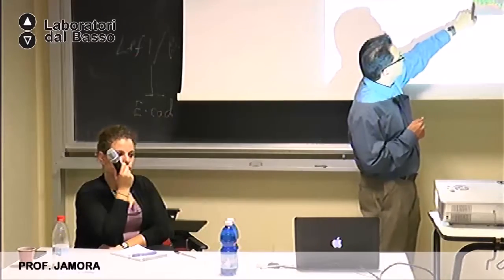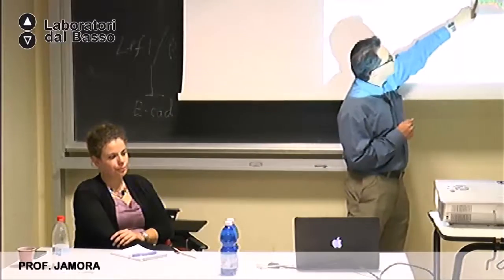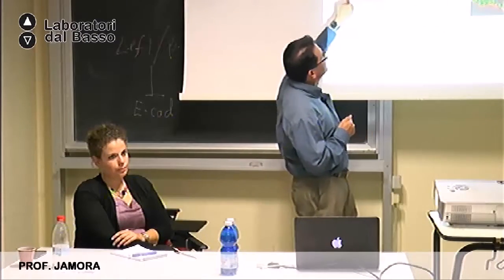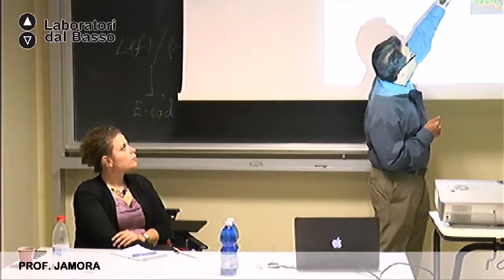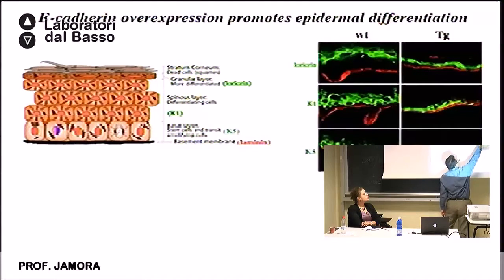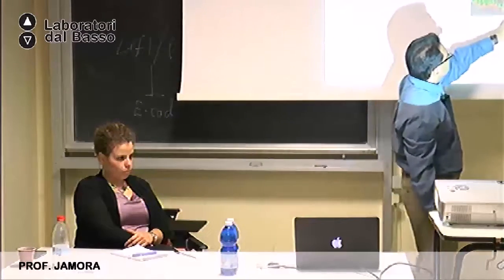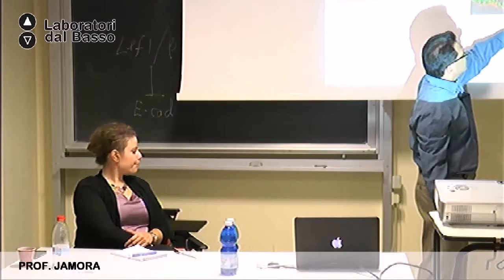So in wild type, you have red is the basement membrane, laminin here. Keratin 5 is the basal layer here. And then keratin 1 is the spinous layer, which is here, right? And you see this black space here is where the basal layer should be, okay? So this is basically the data that's pictorially represented there, right? So loricrin is near the surface, so this part will be blank, and then you have the basement membrane here.